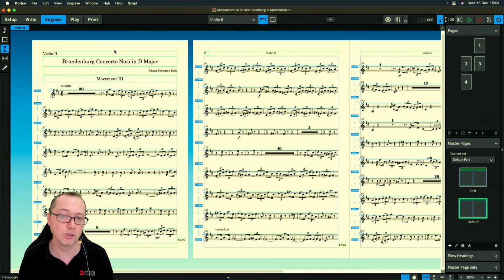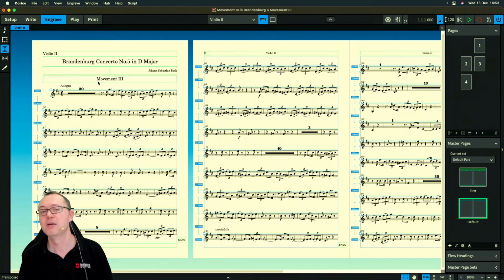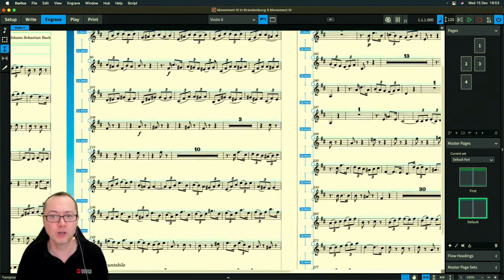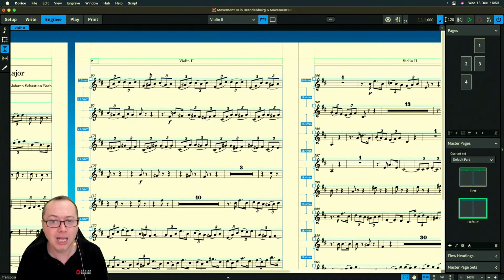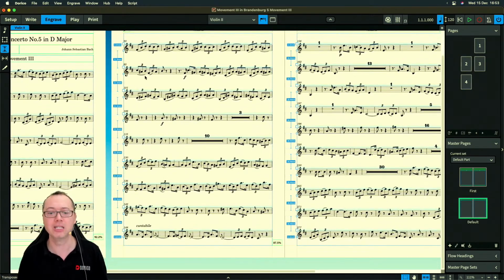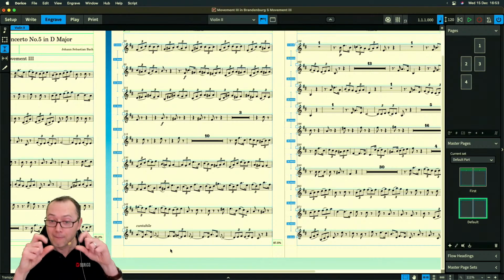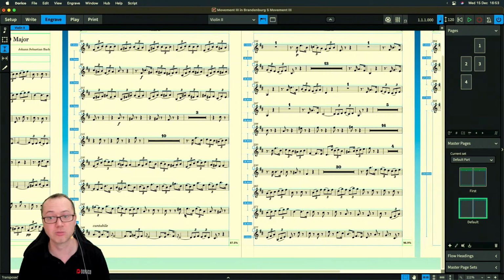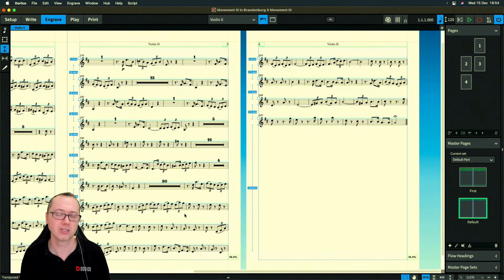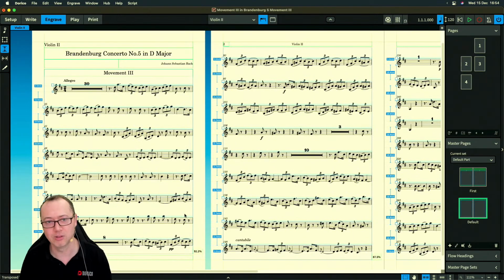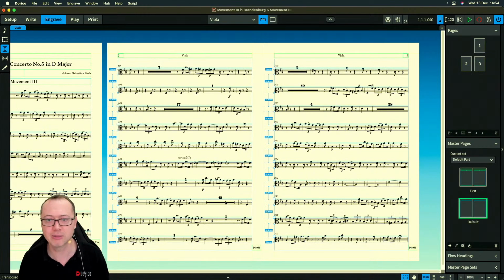To be honest, I think there's an awful lot of space at the top here. So I would probably, right at the beginning of the session, before you're looking at all of these layout things, decide on these spacing things at the top. You could also, on one part if you're allowed to, reduce the music frame margin a little bit and get a bit more space on each page. Maybe reduce the bottom down here. If you haven't got anything else at the bottom, maybe you can reduce the music frame margin there. You could easily get this onto 3 pages. So there's a number of things you could look at on that part to make it fit.